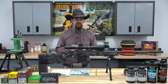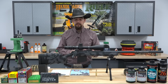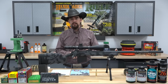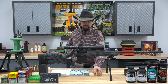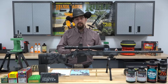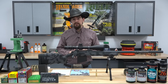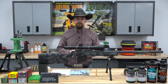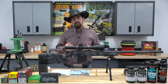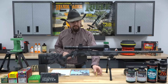And I think this is a trend that we're going to see a little bit. For a while, the 6.5s were all the rage. A lot of talk about those heavy, high BC bullets. We've seen Berger introduce things like the 156 long range bullet from them. And I think 7mm seems like a great option, especially for those North American big game hunters who want something with a little bit flatter trajectory to reach out, extend their ranges, and of course, increase their terminal performance on game, utilizing these heavier bullets.